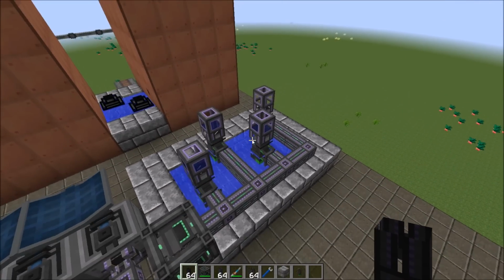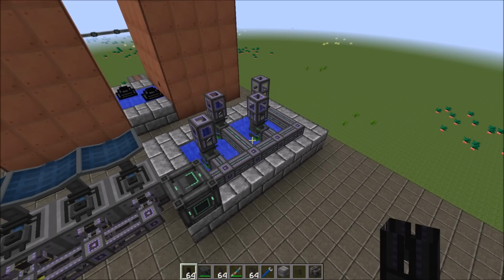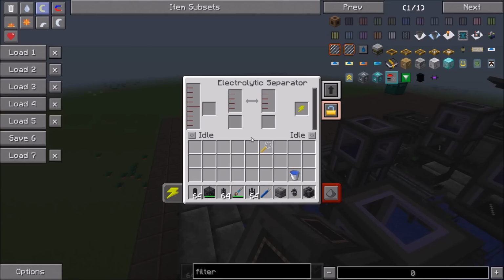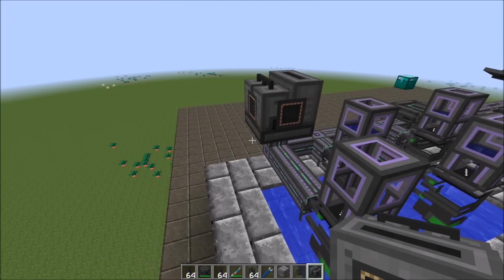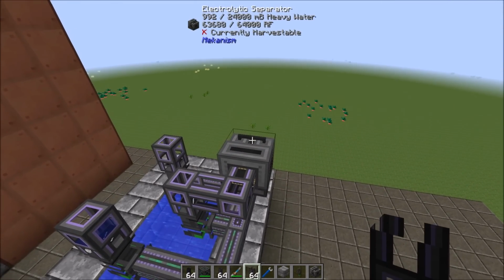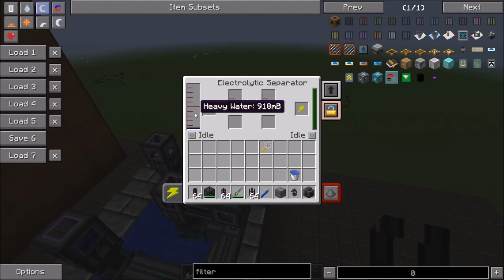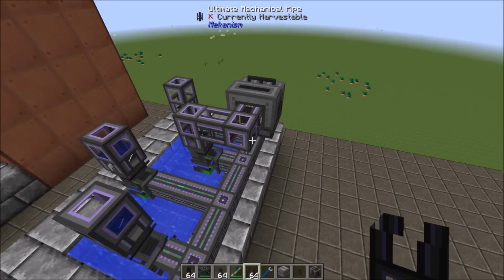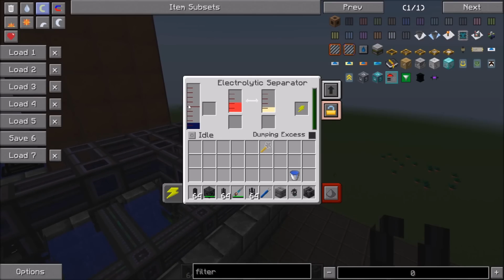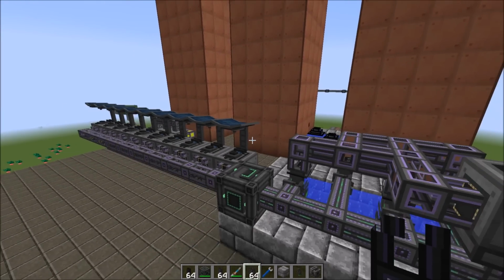So what we're going to do is we're going to set up an electrolytic separator next. And we'll just put this... yeah, we'll put it like right there. And we'll plug up our water into like the back of this, I guess. And you'll notice it's going to start separating that heavy water down into deuterium and oxygen. So we're going to go ahead and tell it to dump the excess oxygen, because oxygen, we don't need it for this. Alright, so it's getting heavy water built up and producing our deuterium for us.